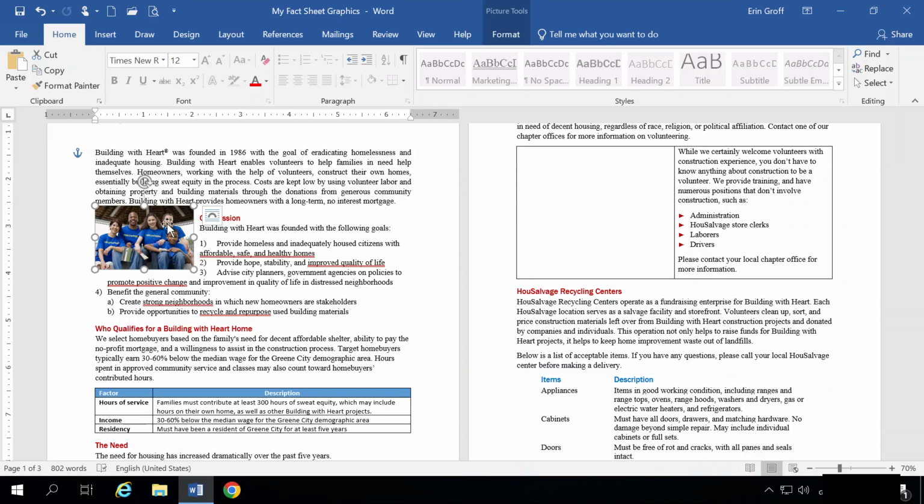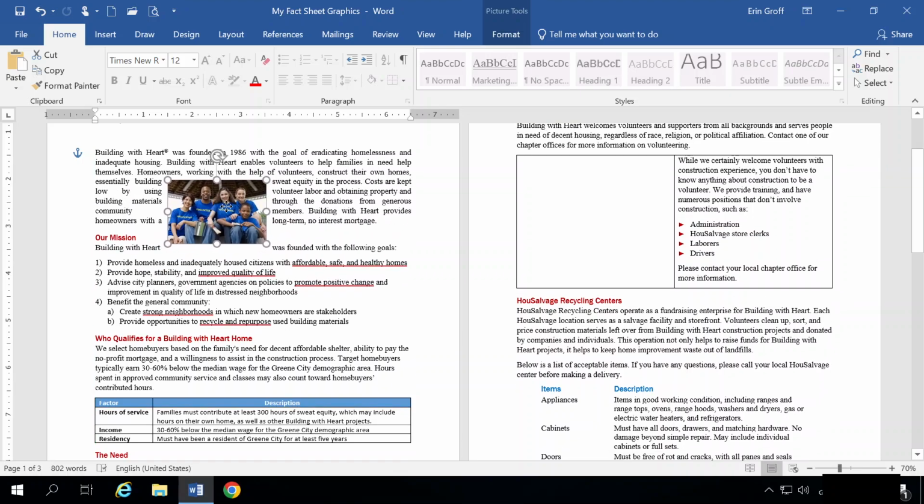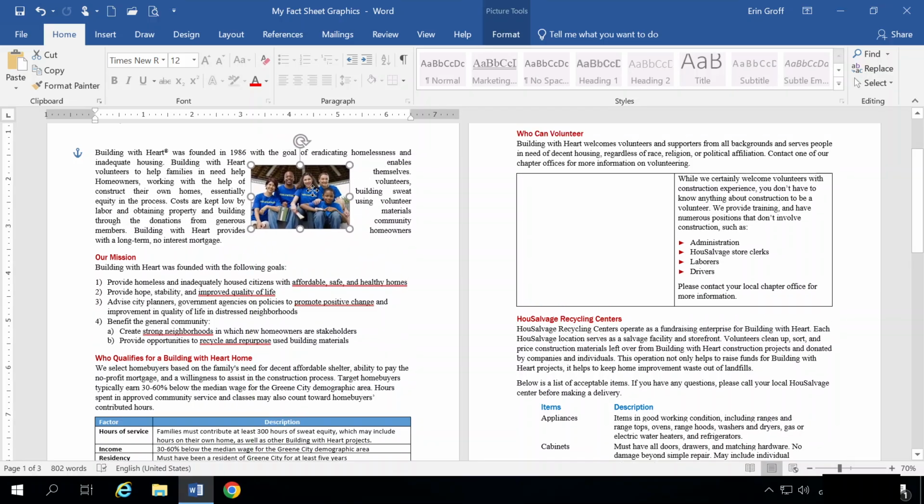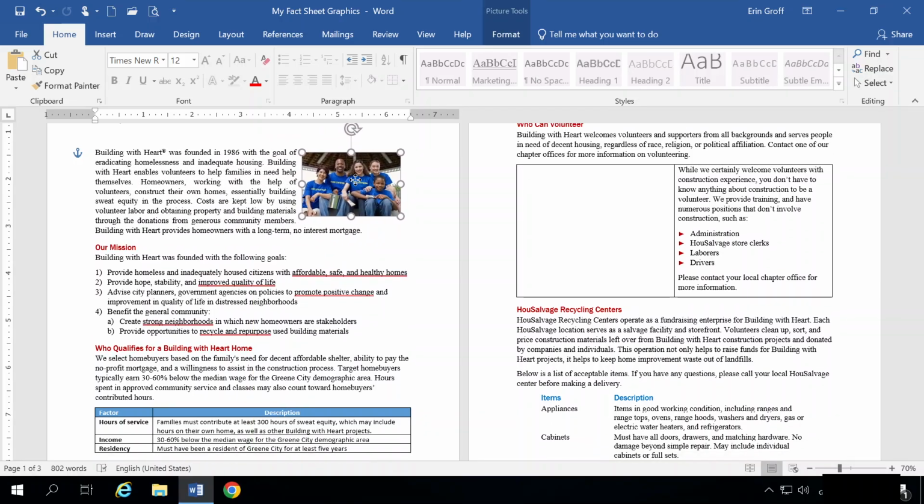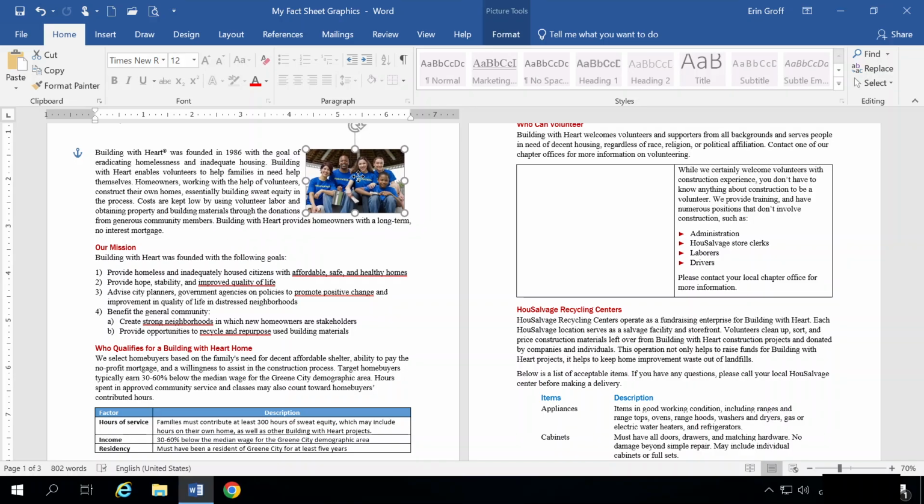And we're going to drag the image in line with the top right corner of the first paragraph as shown in your textbook. So I'm just going to click and drag my image, and you can see as I'm moving it, the text is wrapping around it. So I'm going to leave that one sentence wrapping along the bottom of it.